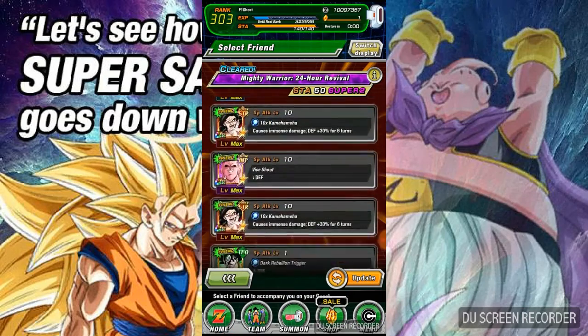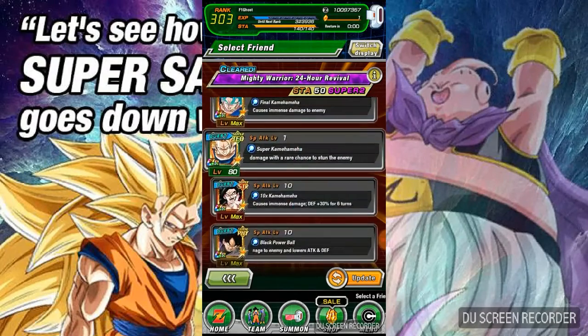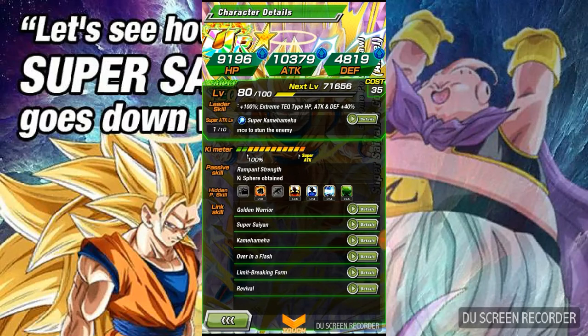Let's see if I see a Super Saiyan 3 Tech Goku. Okay, another person got him as well. Regular SSR. Oh, there he is. Super Saiyan 3 Tech Angel Goku. Look at this monster. Of course, he is your 120 lead for your mono team. He gives you 120% and Ki +2 and HP, attack and defense +100 for all Tech Super types. And he does it for Extreme types as well, for HP, attack and defense +40. And he causes very immense damage and causes a stun to the enemy, which is awesome. And attack +100 and attack +15 per rainbow sphere obtained.